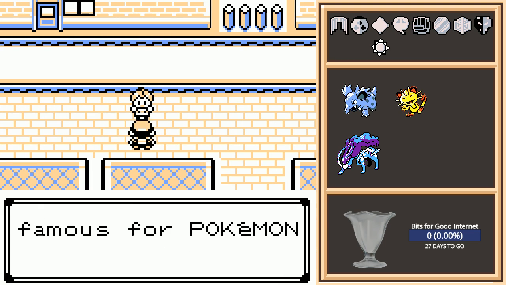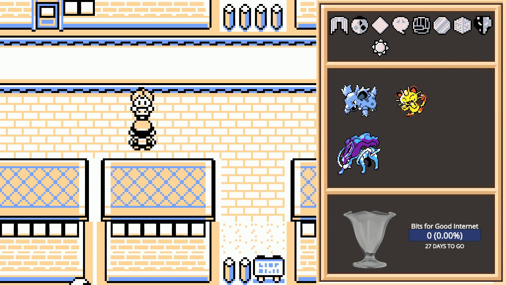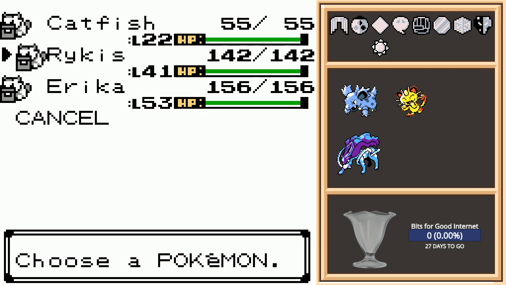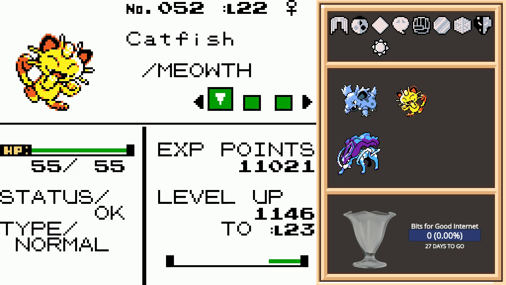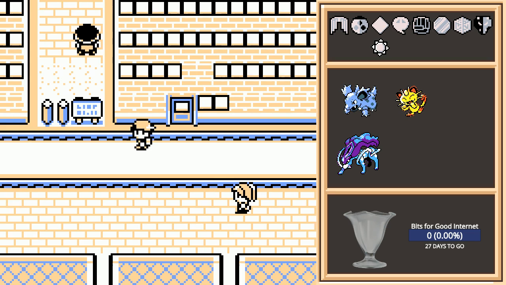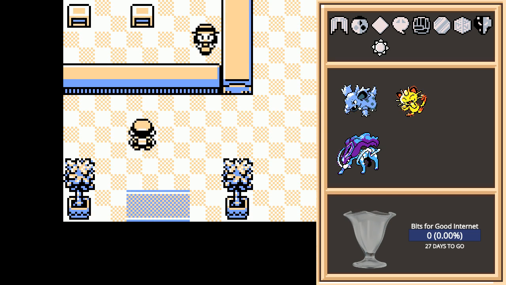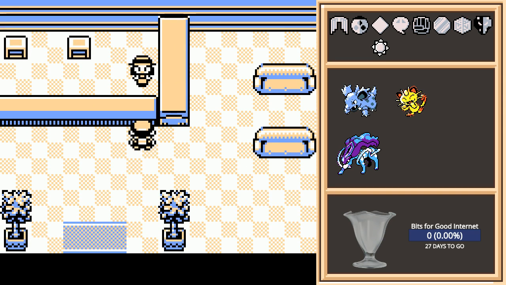This is Silphco, famous for Pokémon merchandise. In the past, Team Rocket wanted the company because of that. Especially because of the Master Ball, which, by the way, for those of you who missed it, guess who got caught in a Master Ball? Silphco office building. This place was a nightmare to explore in Generation 1. Hopefully it's easier to explore now.